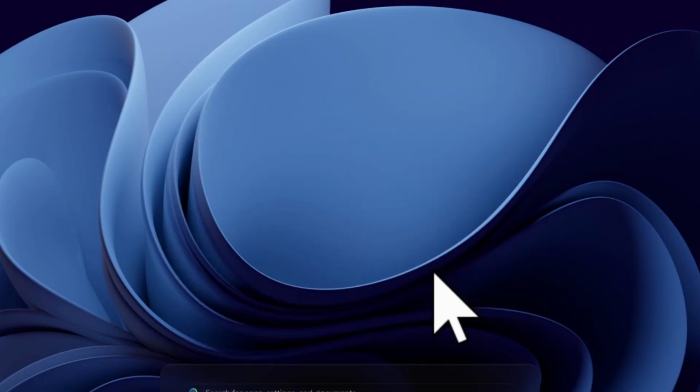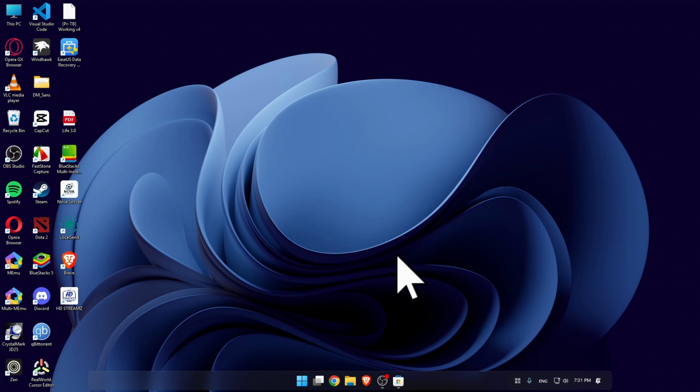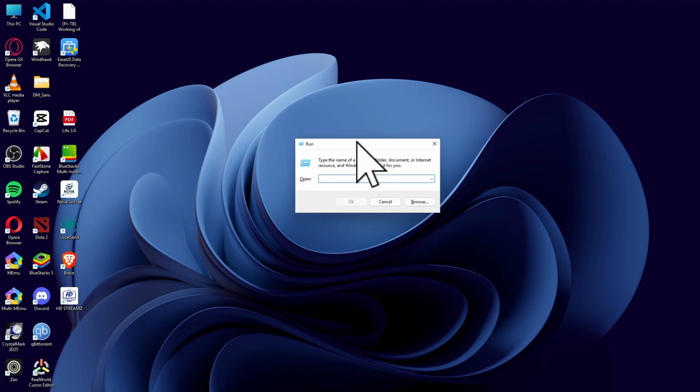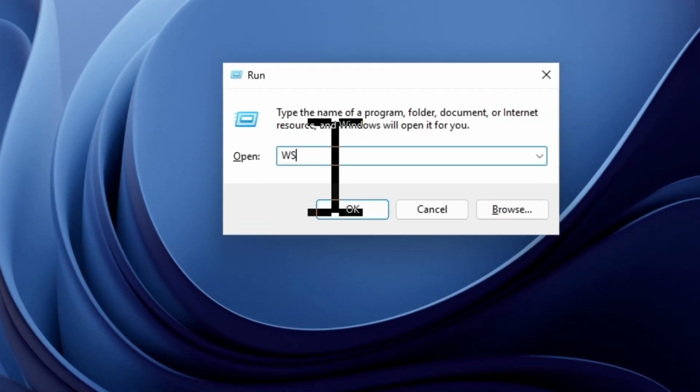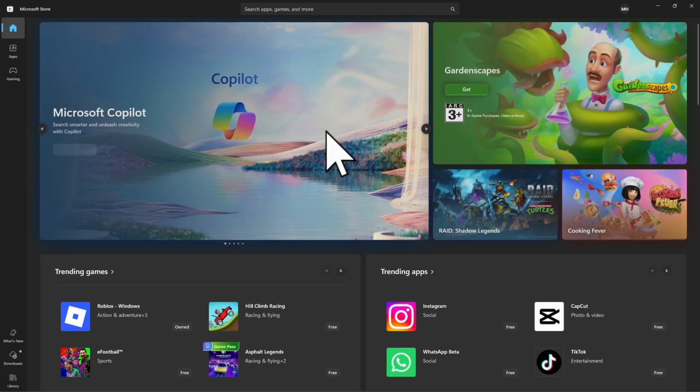In Microsoft Store, you can download and install a lot of apps, and for that reason we get a lot of cache from Microsoft Store. How can you delete that cache? In a very simple way. Press Windows plus R on your keyboard. In the Run program, type wsreset.exe and click OK, and it will clean up all the cache stored in Microsoft Store.